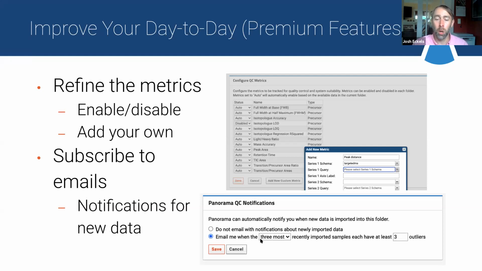And that's on a per user basis, on a per folder basis. So you can say, I care about these 2 instruments. I'll let other people care about those other 3 instruments. And just let me know when I've got a trend of imports that have at least 3 outliers, or let me know every time any AutoQC import is complete.